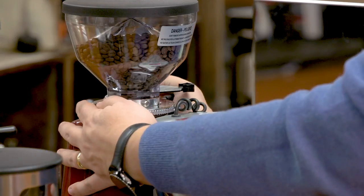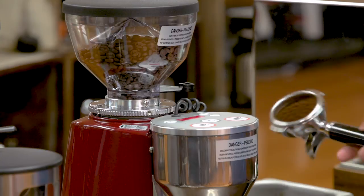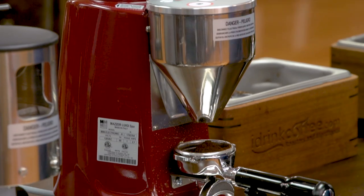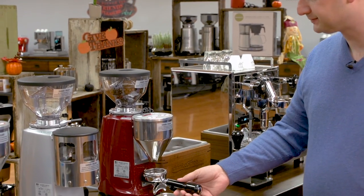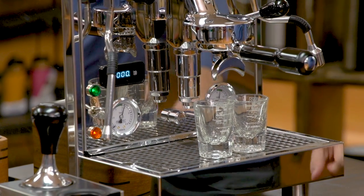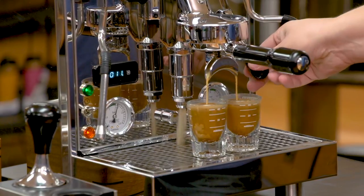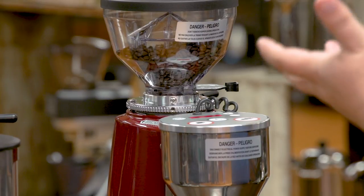I'm pressing my double button. And because I was a fair bit off, I adjusted it by a fair amount. When you make an adjustment, you're going to have to clear some of the grinds that were there from the previous setting, so all of our coffee is at the new setting, and now I can grind a dose. So let's see where our second shot is at. You can see the shot timer begin to count upwards. This is also still much too coarse, so I have to go even finer than that. I'm going to make that adjustment again — my shot extracted too quickly, and I'm going to adjust finer again.